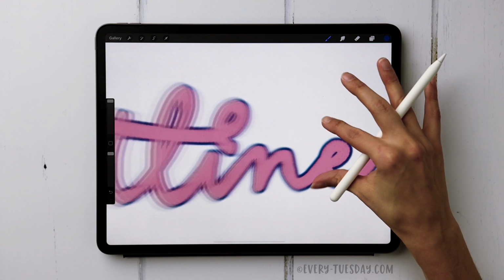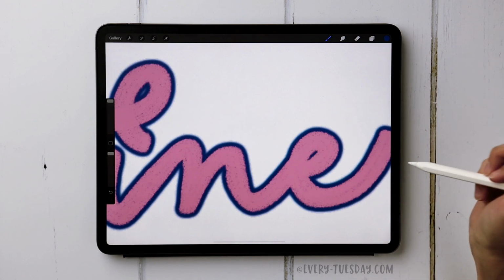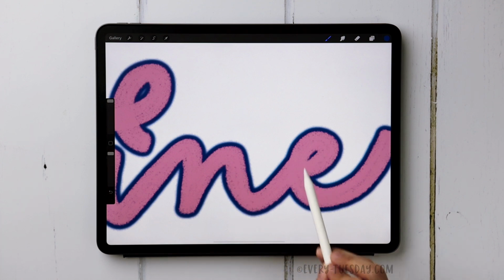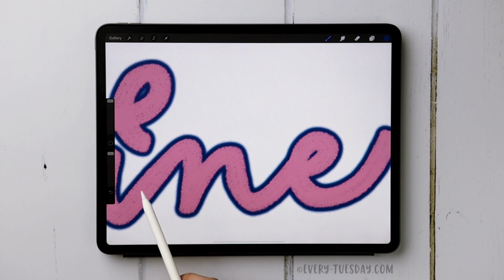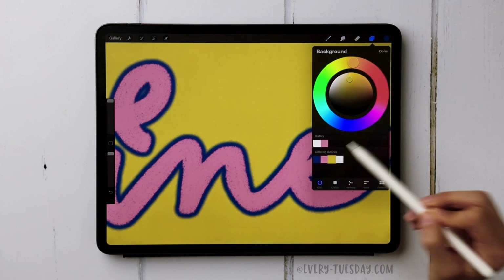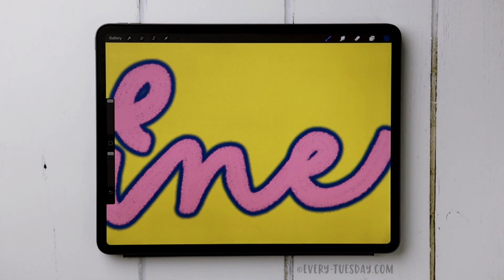on purpose because you'll notice that whatever color you chose for your outline, it's still behind your lettering. So if you have texture in your original lettering, it's going to poke through. So all these little areas of texture, we can see blue behind it. And maybe we don't want to see blue behind it. Maybe we want to see the background color behind it. So let's first add a background color. We're going to make our background color this yellow. And we would much rather see the yellow poking through these textured areas than the blue.